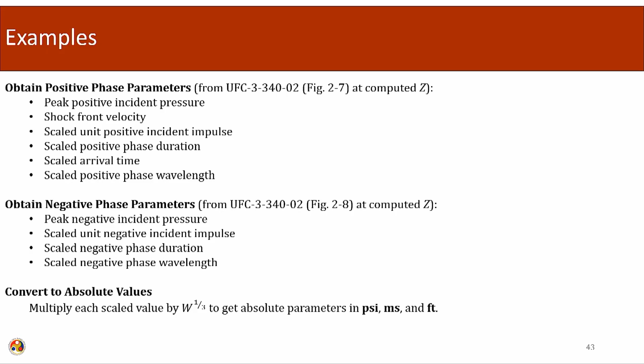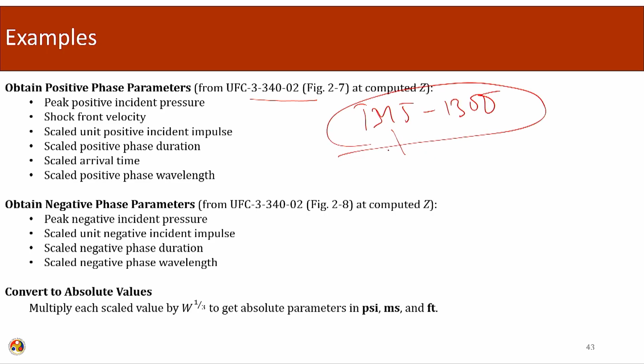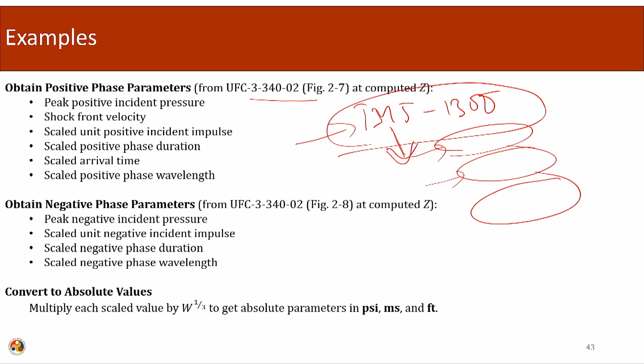So, using different curves from UFC 340, alternatively we can use TM5 1300 also. They are similar curves. Earlier, different arms of the defense services had their own different manuals. The army had the TM5 1300 manual, the Air Force and Navy had different manuals, and the SEALs had different manuals. Now all of them have been combined and a unified document is being used, that is the UFC 340. Earlier it was TM5 1300, so this has been superseded by UFC 340, but the graphs are similar.